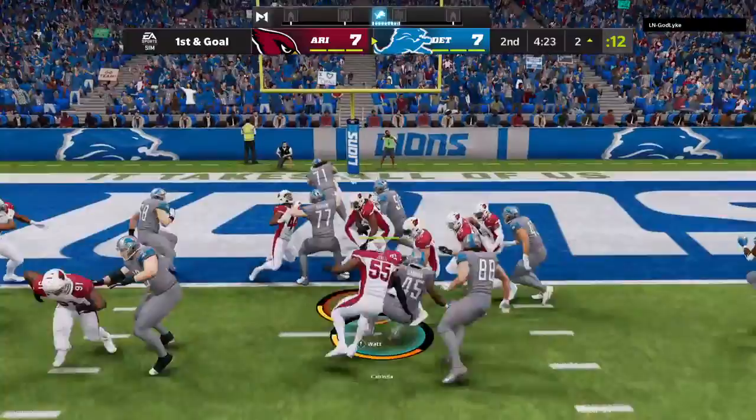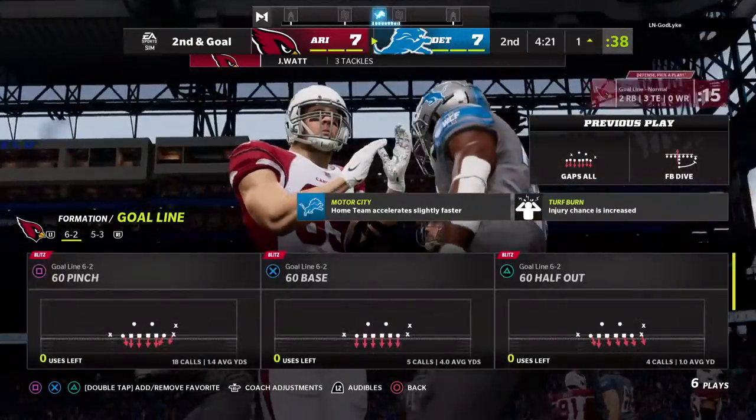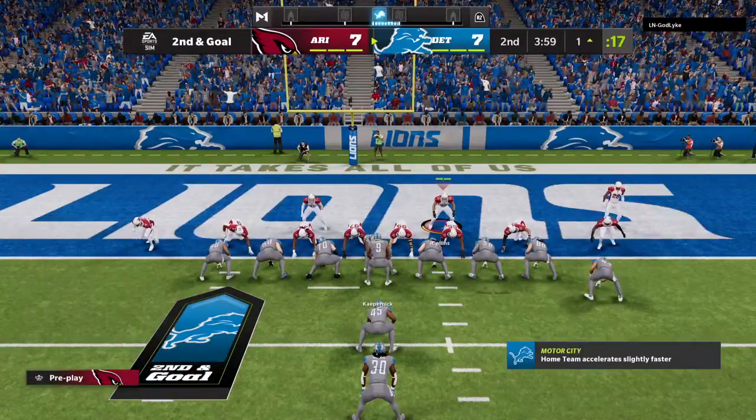They'll let the fullback try and take him home. And just a short gain that time as they're able to get him down. Only a yard on the pickup there. 2nd and goal. That's someone who's pretty happy right there. That's the defense coordinator. Body after body getting to him before he can get started.